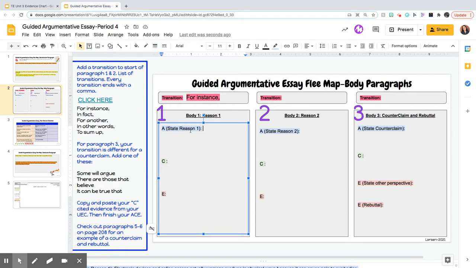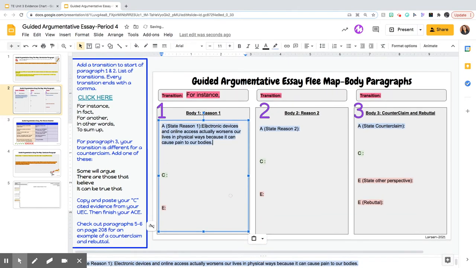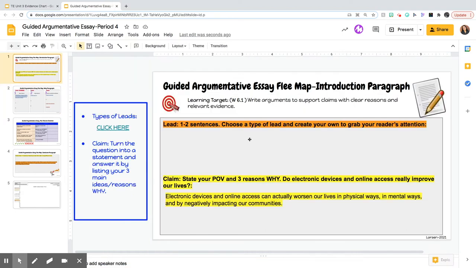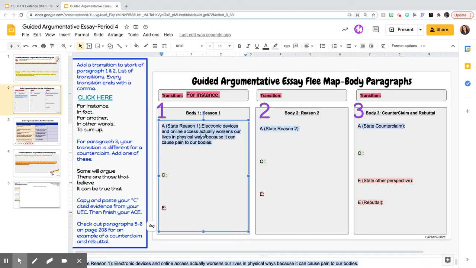Okay your ace is where you're going to give your simple answer. You're going to state reason number one. So it might look something like this and I'm just going to paste what I have created for us ahead of time. So what I do is I take some of the words from our prompt. I recycle some of the words and I put it here my ace. So I say electronic devices and online access actually worsens our lives in physical ways. Okay so that I'm pretty much taking my claim here and I'm stopping right there. Physical ways. Okay now in your A you want to tell me a little bit about why. Give me your simple answer about how it can affect you in physical ways. So I said because it can cause pain to our bodies. Done. Simple answer. Don't give me too much. You want to save that for your C and your E.